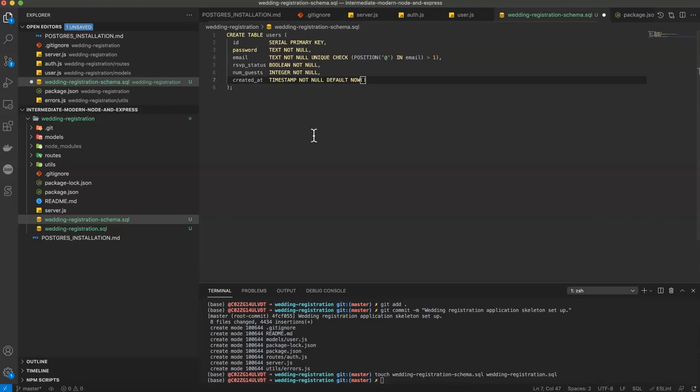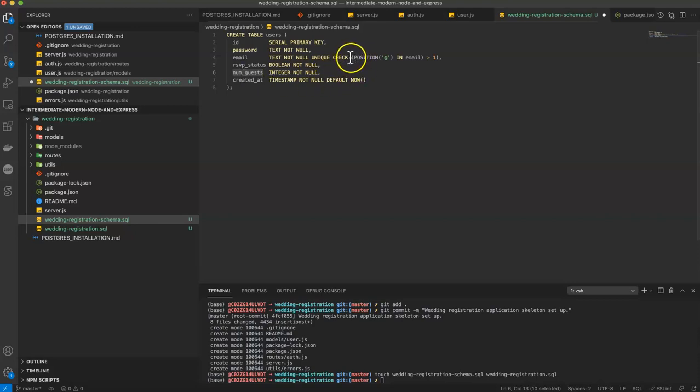Bear in mind that we're only including the minimum fields required by our client, because they just asked us to allow people to register, get the status of their RSVP, are they coming, are they not coming, how many guests do they plan on bringing, etc. And we're only storing this in a users table, though probably if we wanted to get serious about this, they'd have their own dedicated table with other user info like first name, last name, and in fact, it's likely that our client might eventually ask us to store the names of each attendee's guest as well. But let's relegate all of that to the V2 version of this application.